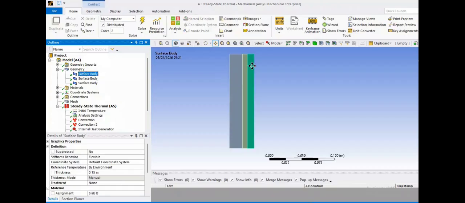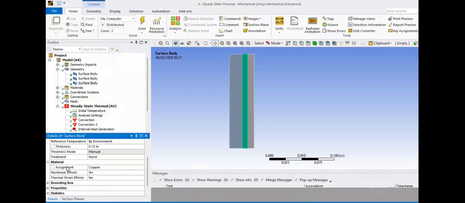So the surface body here, that means that's slab B. You can also edit the name so that it won't get you confused. But since I can click on it and it shows me here, I don't need to worry about editing the name. The next one is also slab A. That means the last one is the eta here. When I click on each surface body, you also have to come down here and check the materials it is assigned to. This is where you will assign the materials you have built up from the engineering data.